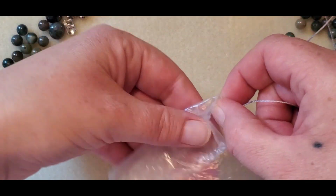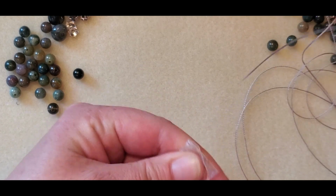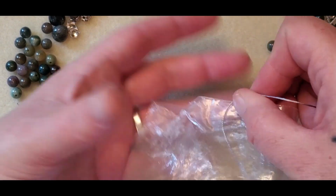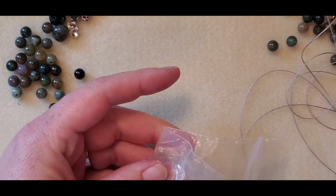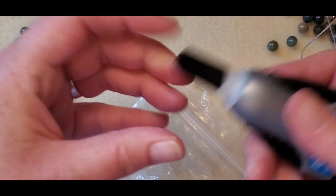Okay, last one. And then we'll let those dry. I always go over it at least twice. Oh, I got it on my thumb. I always get it on my thumb. Okay, we'll let those dry up a second. And then we'll be ready to start putting our beads on.